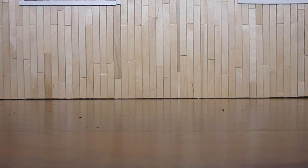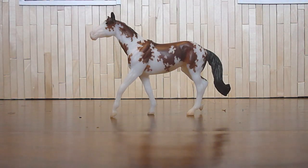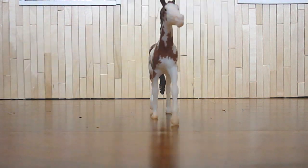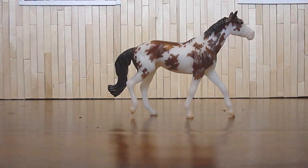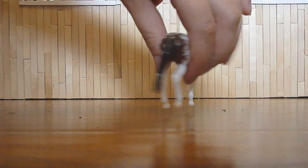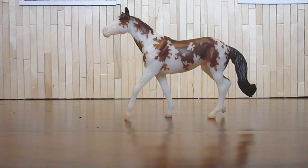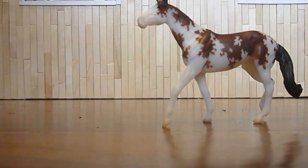The next horse was a new mold — it is Grayson, I believe. He is super pretty and I really like this mold. I wish he had a little bit more shading though — he's kind of plain in the shading department. This mold's really pretty. They didn't really pink his nose, which I think they should have done. His nose is just kind of white, though it does have a little pinking that's just really hard to tell.